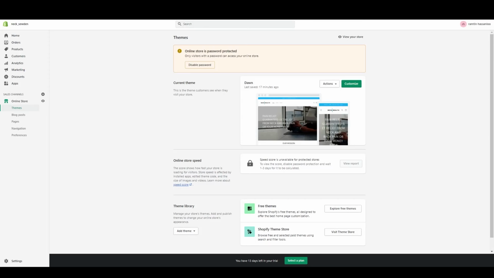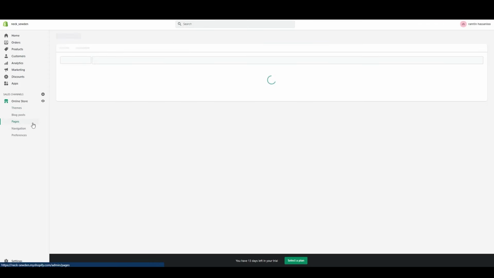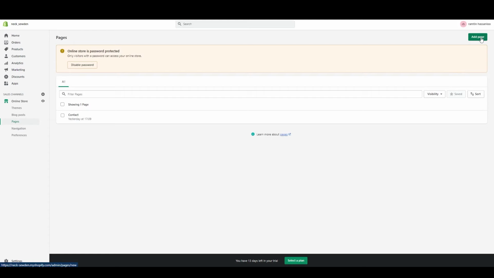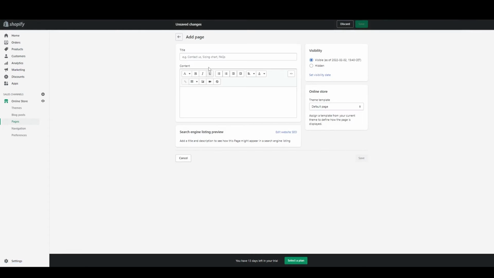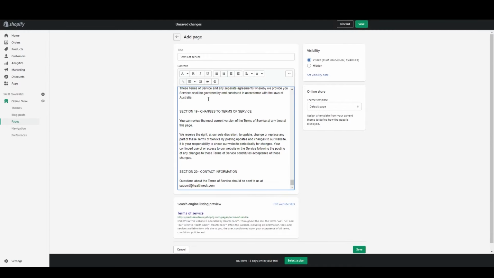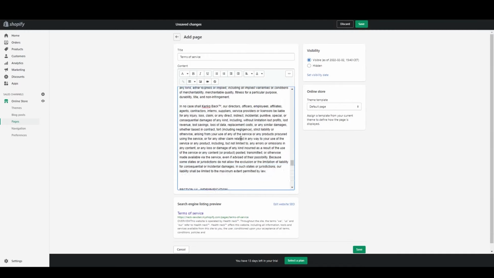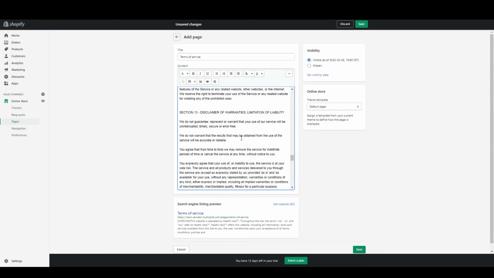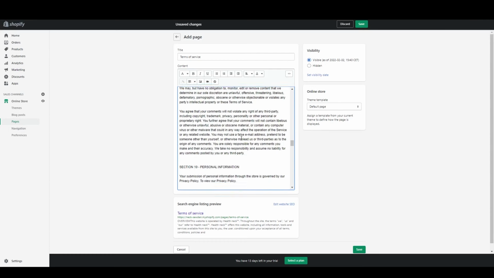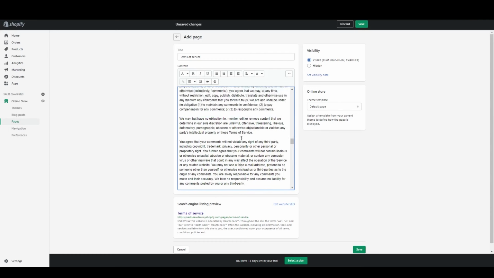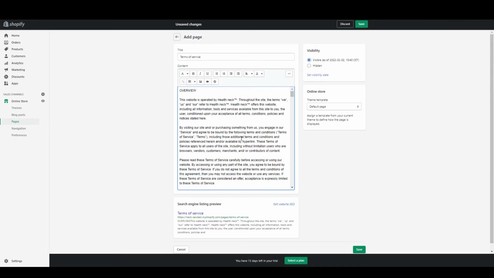Okay guys, so in order to make the page, you have to come to the page section and then come to here, click on add page, and then we have the title, which is going to be, in this case, terms of service, and then you can copy and paste the template that you have, which is going to be, in my case, here. And I have all these templates, guys, that I'm going to leave down below in the comment section, so you can just check it there and download it and use it for your own pages and stuff. So yeah, here's the terms of service, and now I'm going to go on and make the other pages.